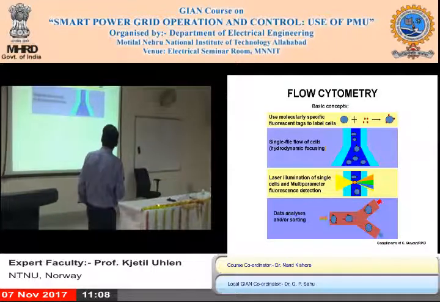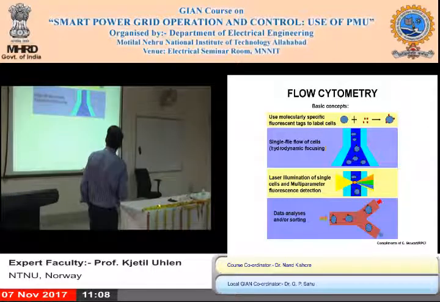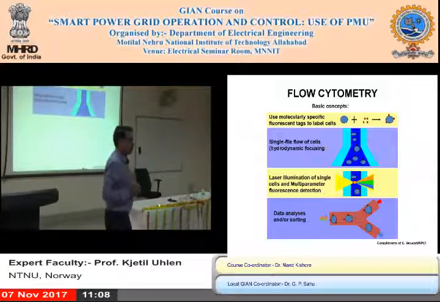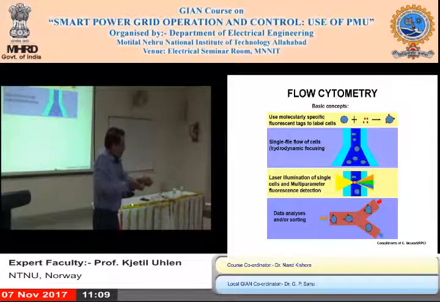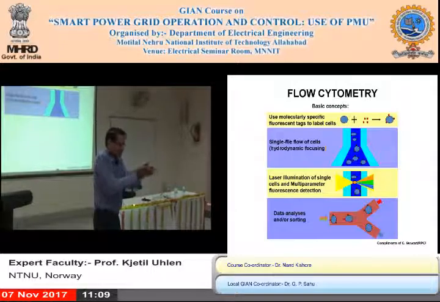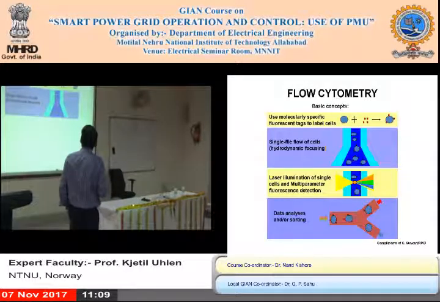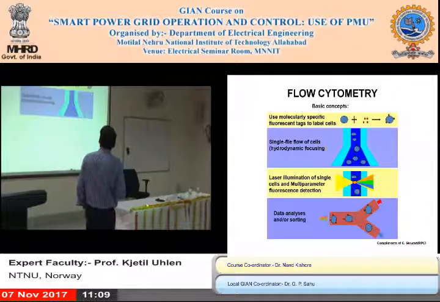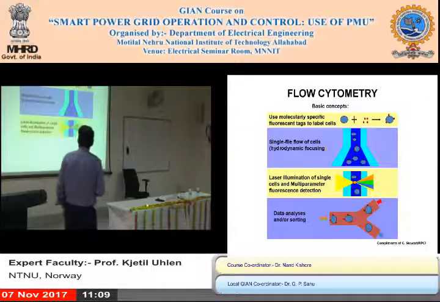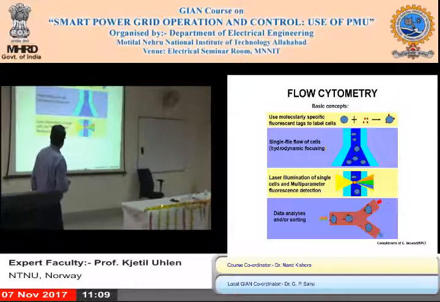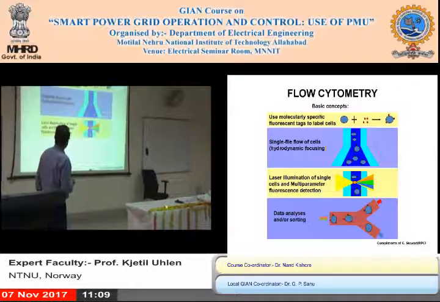One way is that you have a core that flows the liquid suspension of cells, and then you have another outer liquid, called the sheath liquid, flowing outside, and that squeezes the inner one into a narrow flow. The two liquids don't mix; you need to make sure of that. So that's hydrodynamic focusing. Now the cells, which are labeled, are going through this. And then you use laser light at a certain point to interrogate the cell.